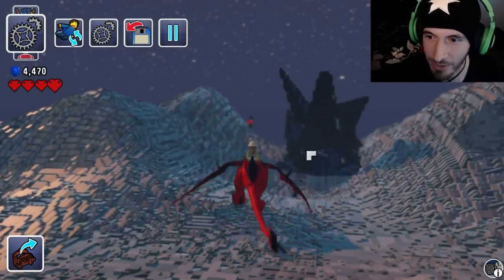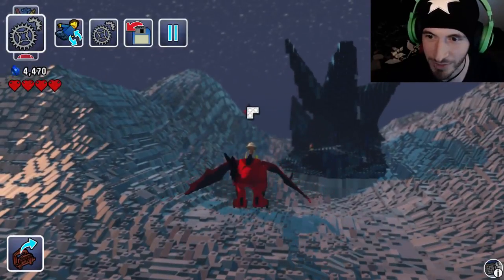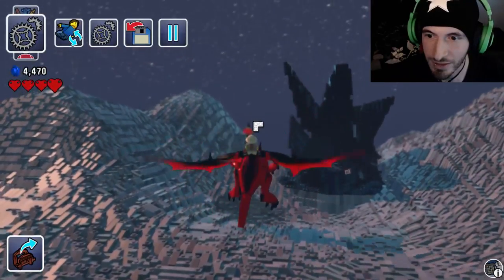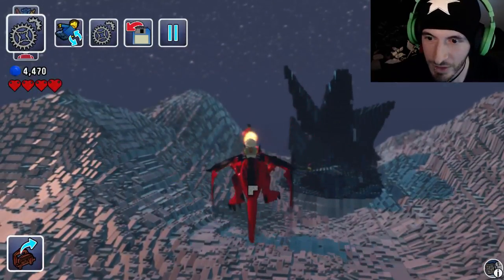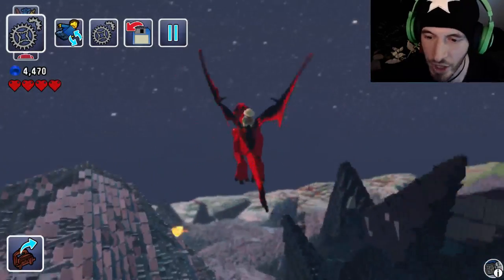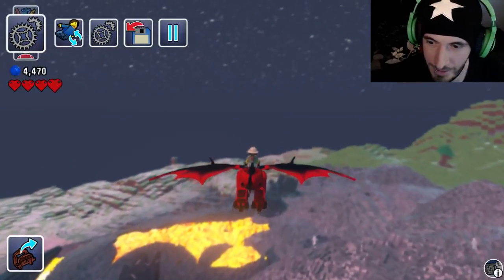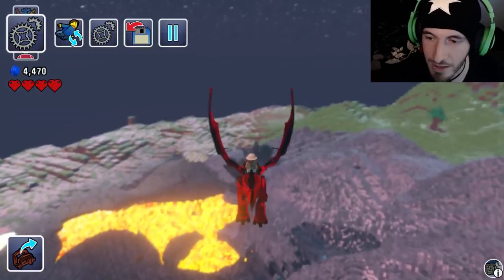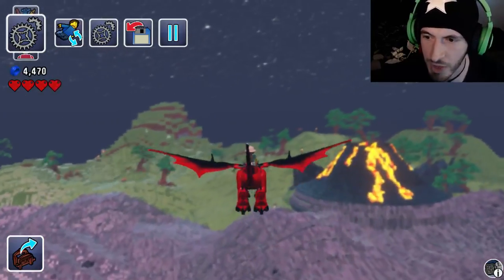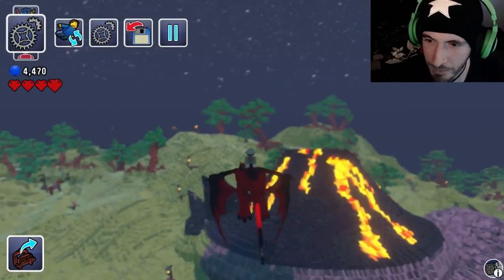Got a Zeros right off the bat. Lego, you never disappoint me, do you? Oh, headshot! Headshot! I can fly higher than a dragon, 'cause I also am a dragon. Little mini volcano.